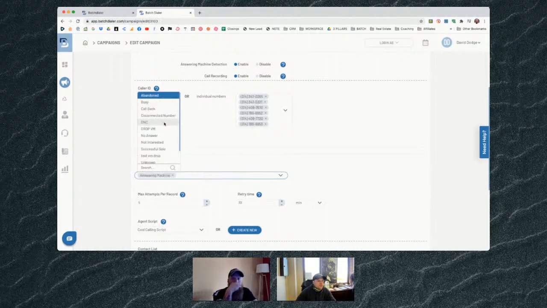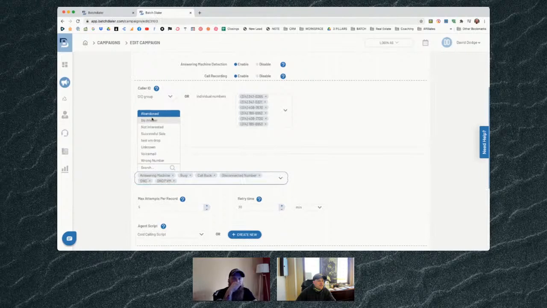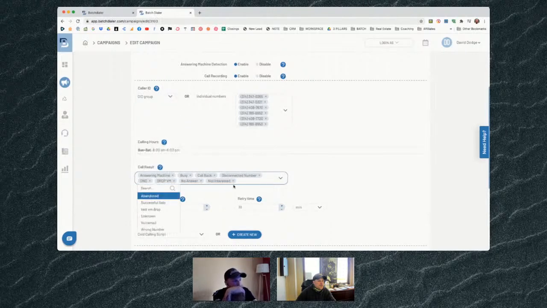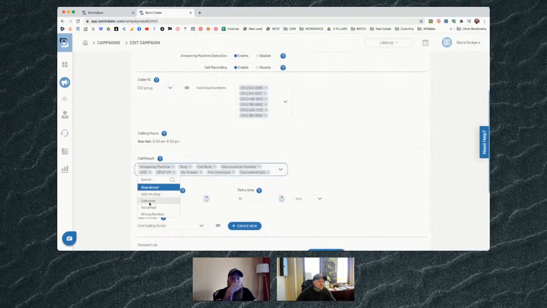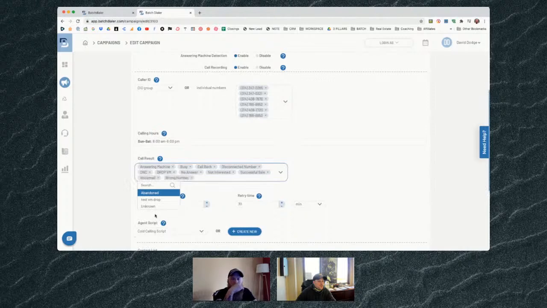So answering machine, busy, call back, disconnected number, do not call, drop voicemail, no answer, not interested, successful sale, voicemail, wrong number, and abandoned. So, you can add as many or as few as you want. If you only want to have 3 or 4 options to keep it simple, that's fine too.